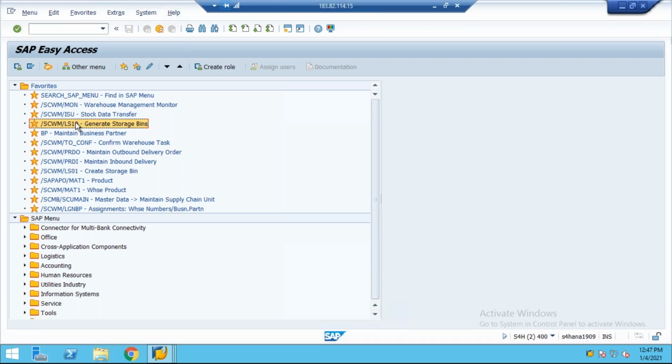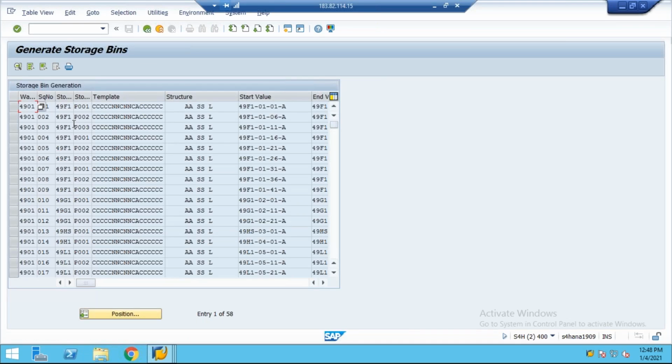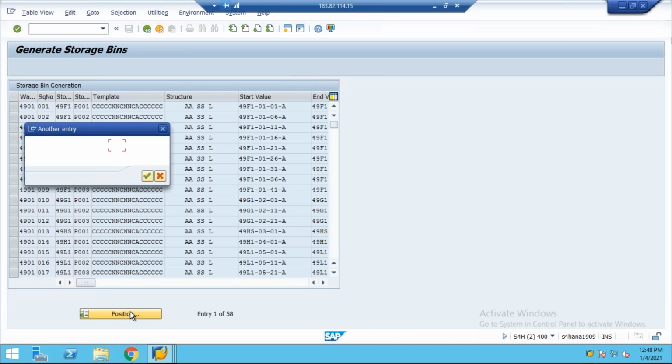The transaction code to create a storage bin is LS01, LS02, LS03 to create and change. But LS10 is used to create multiple storage bins in one go, based on the structure. So here we will use /SCWM/LS10 and find the entries which you have created.